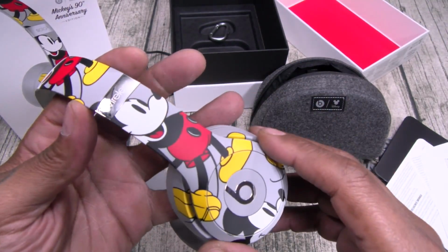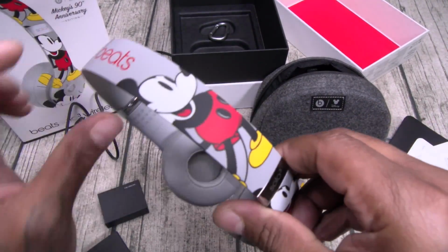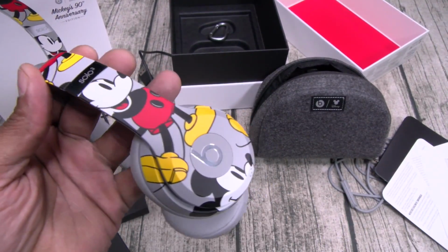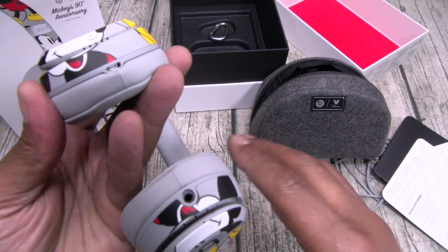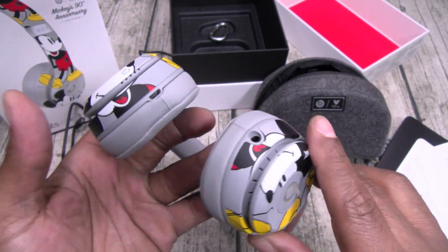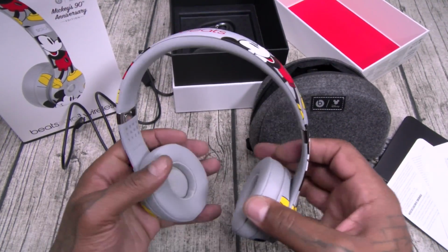Got one full-size Mickey right here. Got another Mickey on the top. Beats logo. Another Mickey and another Mickey. All right, so you got 4 Mickeys. Oh, check this out. You got another Mickey on the bottom. That's 5. And on this side, too. So you got a total of 6 Mickeys. All right, Mickeys on deck heavy.